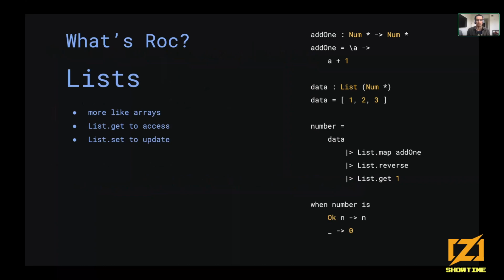And then we have some data, which is just a little nums list. And then we have some pipe syntax here. The language is a descendant of Elm, so there are a lot of syntax similarities. We're just going to pipe data to list.map, map addOne over that, and then reverse the list. And then we're going to list.get one. So we're just going to get index one, which technically there's no point in reversing the list anyway, because index one is the same in an odd numbered list. But that returns a result, and so we can pattern match on that. We'll talk about pattern matching a little bit.